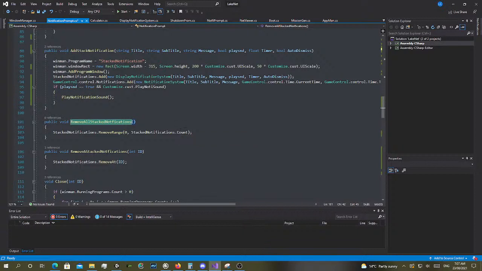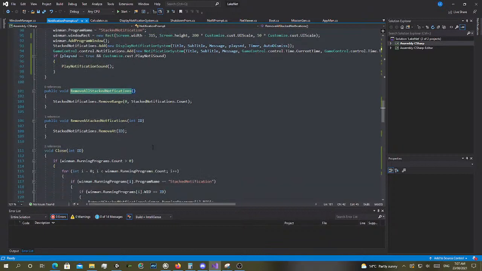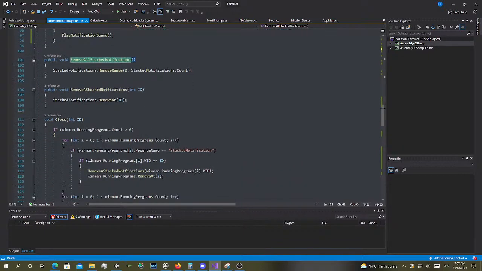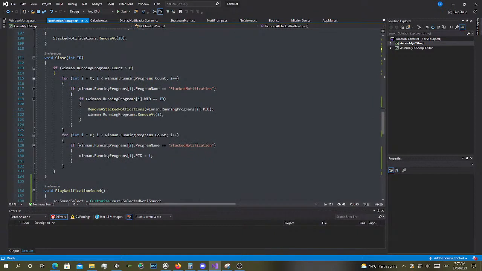It's simpler that way, because the reason why we have to have all these in place is that the stack notifications are always on top of everything. So we need to make sure that they're all removed and all the windows are removed, so then it won't look messy or clunky.